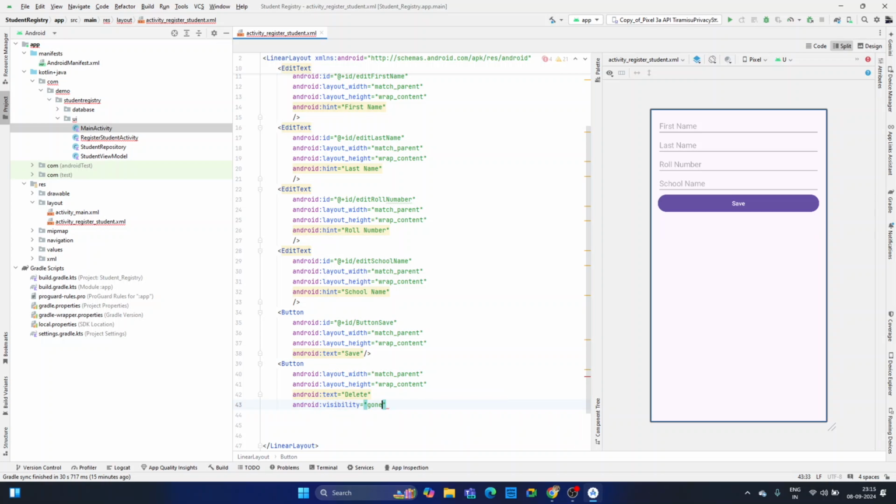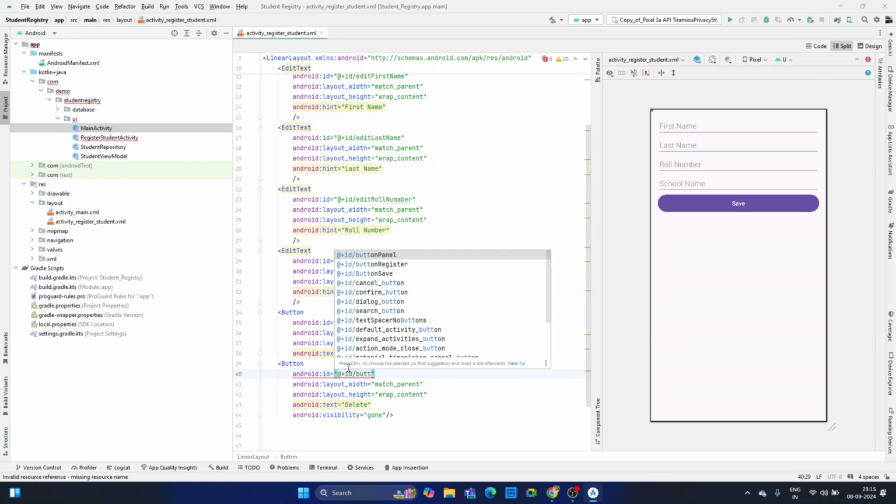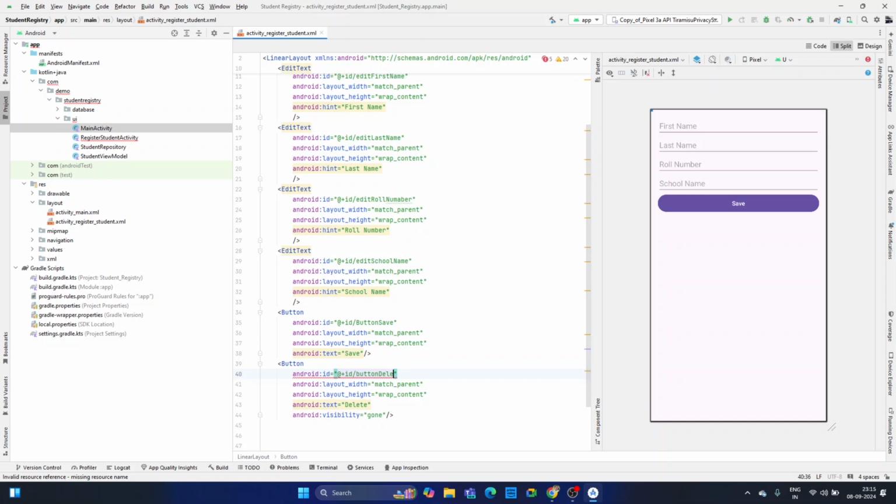Just close it and give an ID here. That ID is button delete. So this will be the ID for all of them.